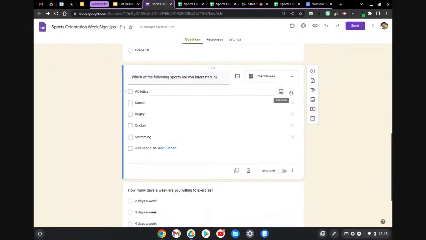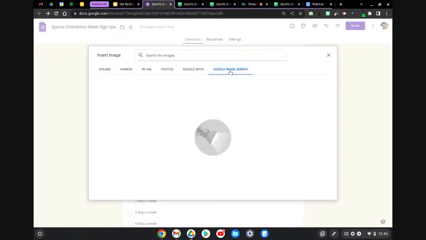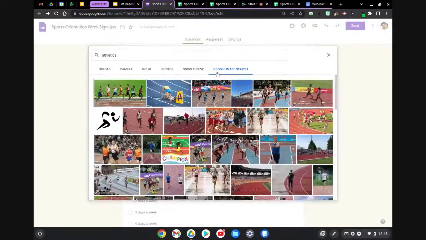So here we're going to click on the add image option. And when we click on that, we're going to pivot back again to Google image search. I love this. So at this point, we're going to search for athletics. Athletics, there we go. And then it's going to give us some search results on athletics.